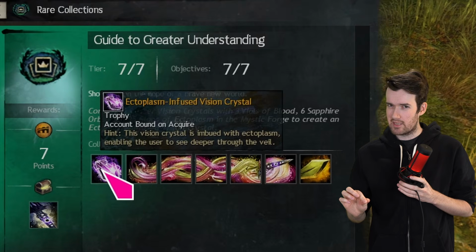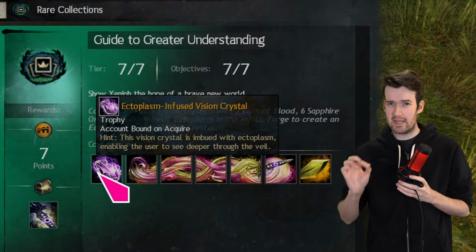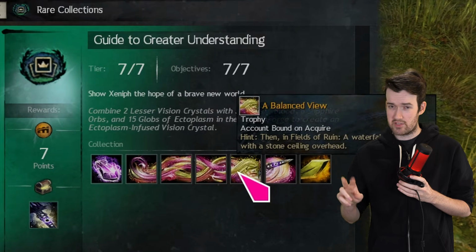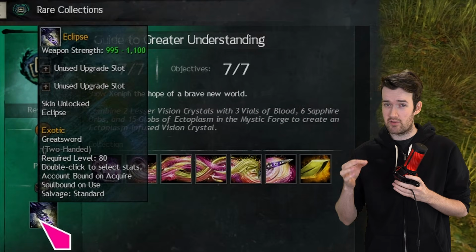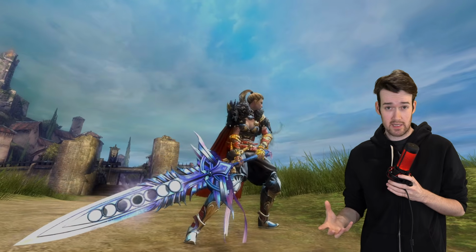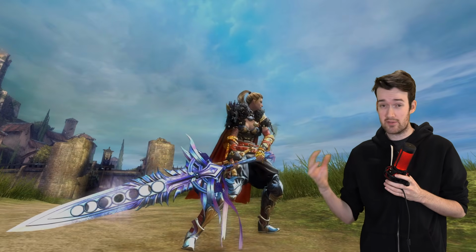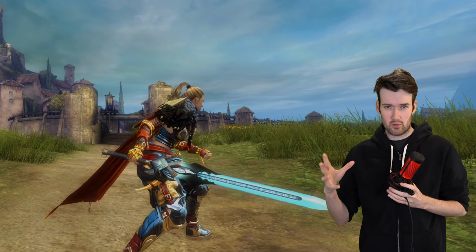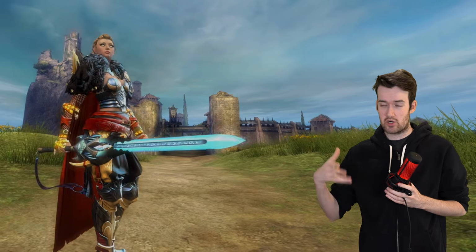The only thing to keep in mind here is to start the collection you need an ectoplasmic infused vision crystal, which requires 2 lesser vision crystals, so to make those you need to be level 500 in either armorsmith, tailor, or leatherworker. But once you have the collection started, it's really easy. All you have to do is travel around and talk to an NPC, and at the end you give them an oiled orichalcum weapon part, which will then turn into the weapon.